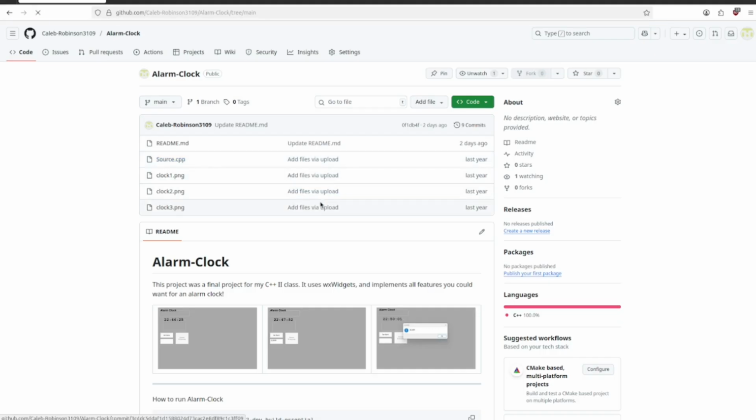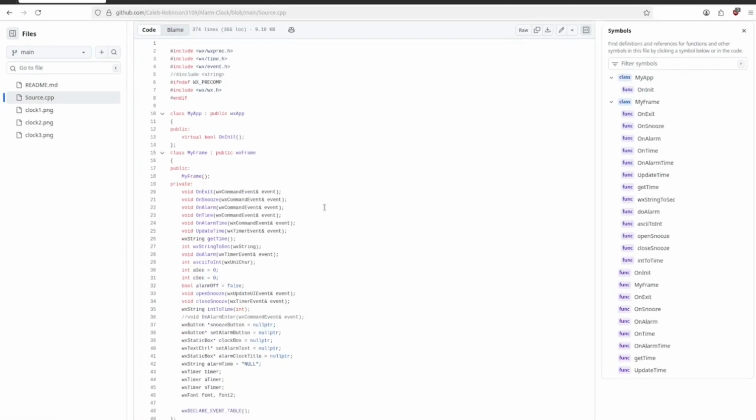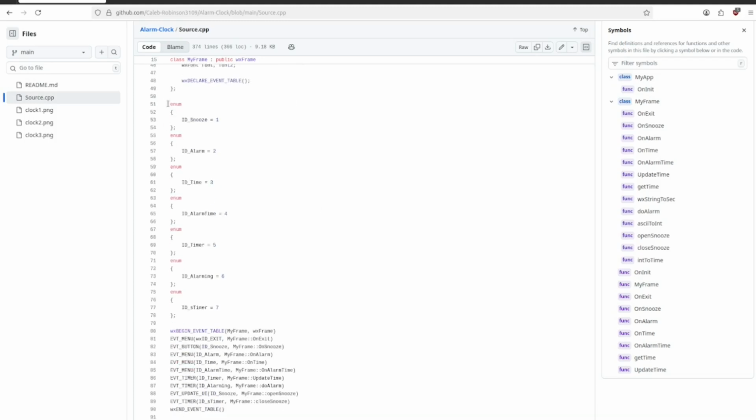But today, I wanted to look a little bit more into the source code, maybe see some possible places that it could be improved, or look at places that you're kind of just wondering what was going on there. So we'll get into the source code. So we're going down, and the first thing you might notice is we have all these enums, and they're all defined separately, which is kind of interesting. You know, you don't actually have to do that.